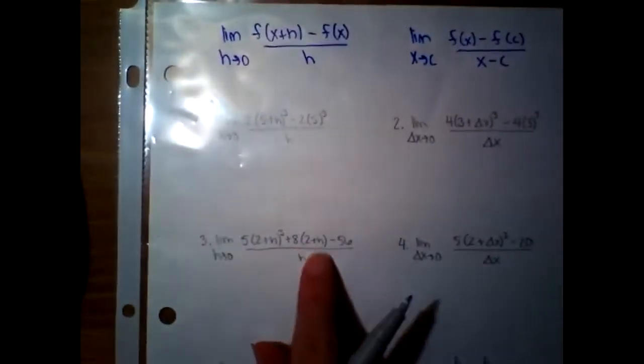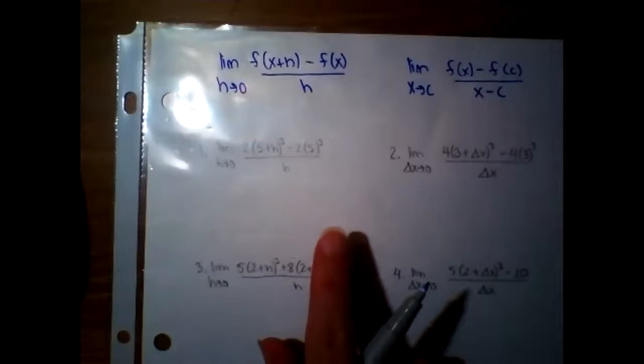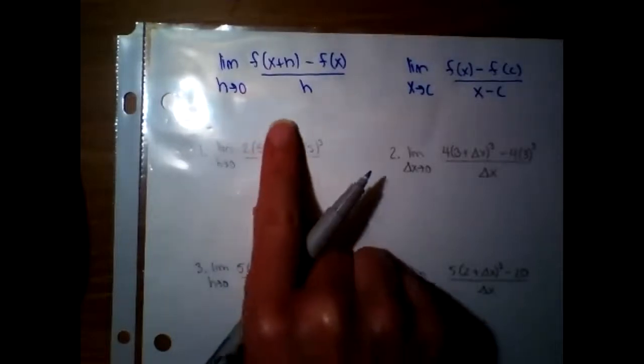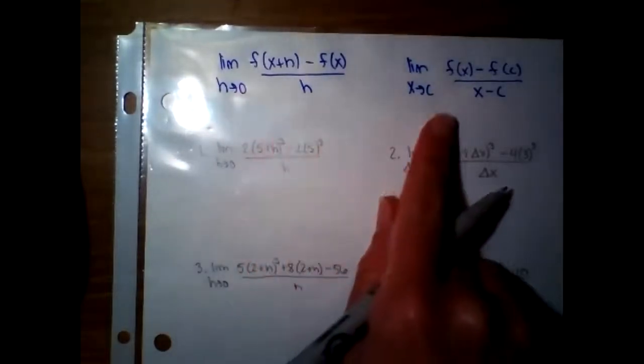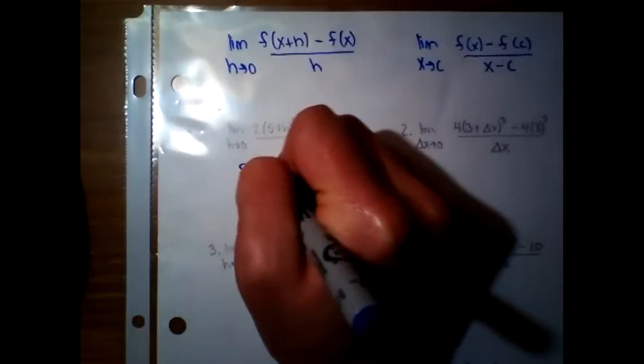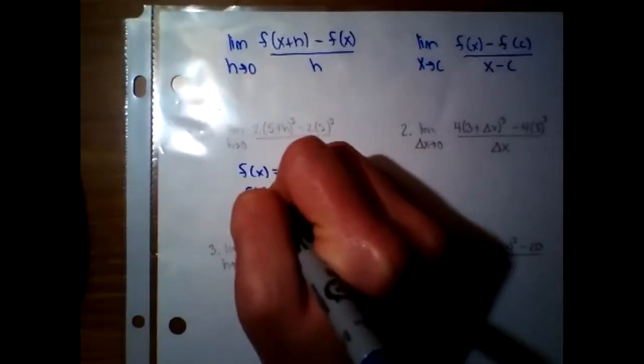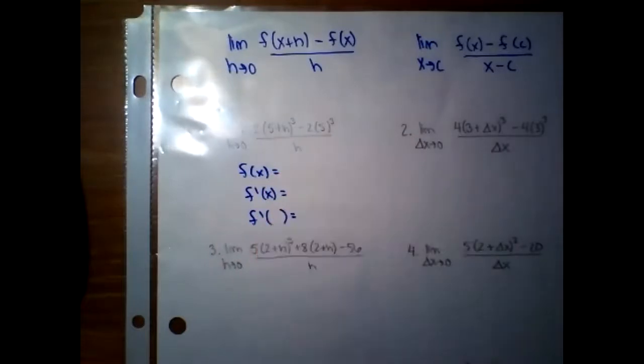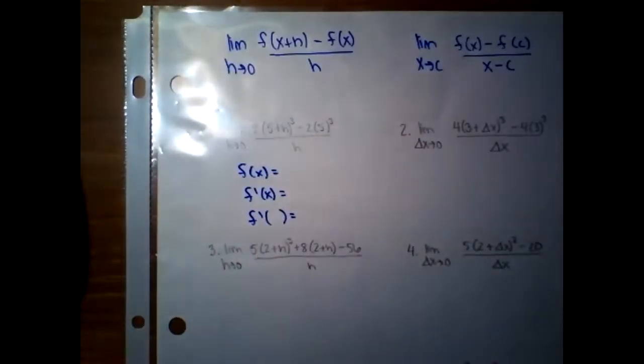This is like a complete disaster. You do not want to do that as a limit. You want to notice that it is a derivative definition. It's going to be one or the other of these patterns. And you want to find the function that it is, take the derivative, and then plug in whatever value they're asking you for. I think there were like 10 or 12 questions on this worksheet. I just wrote out a few, so we won't do them all, just enough for you to get the hang of it.